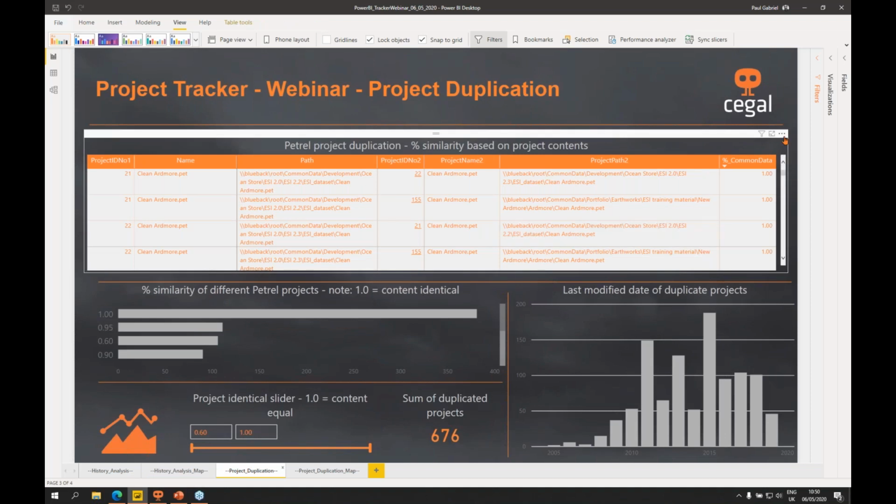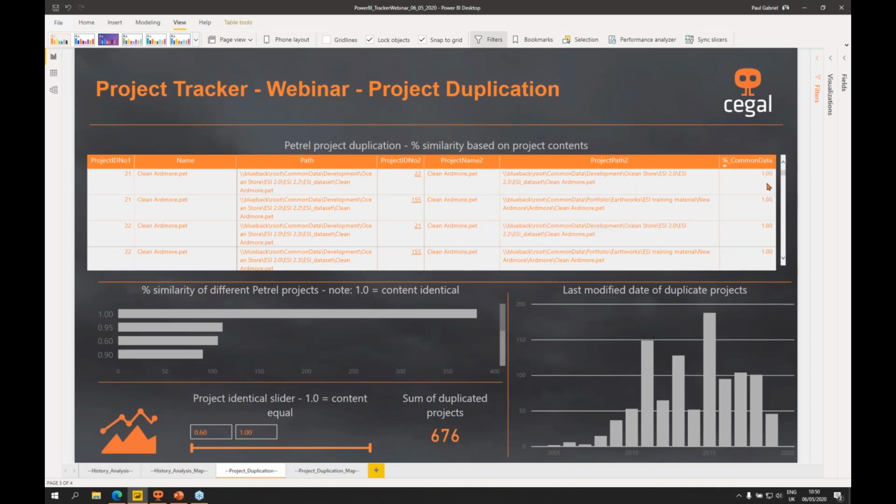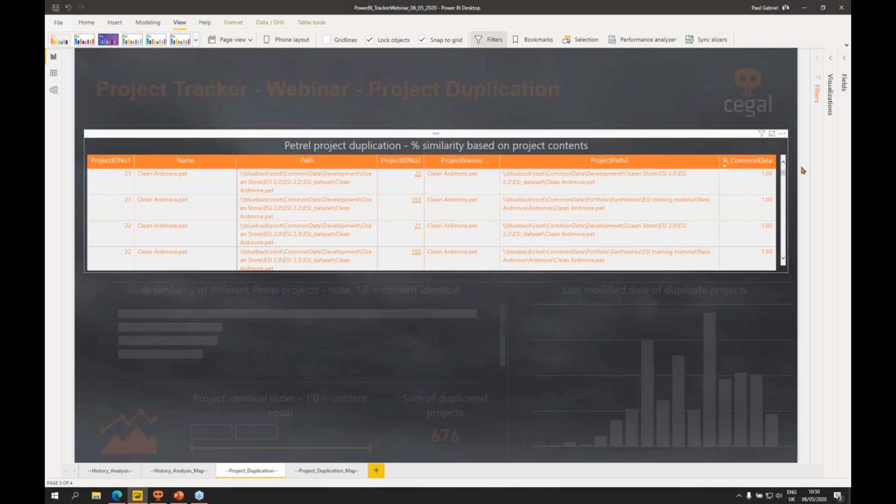So what we have here is a custom SQL query. What that query is doing is going into the data tables that we capture as part of our tracker scanning, ingesting all the information, and looking at the project relationships based on the contents of the data between those projects.